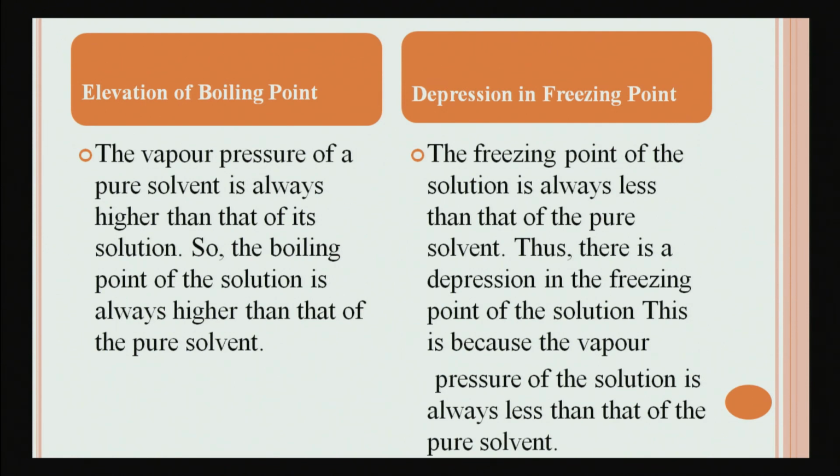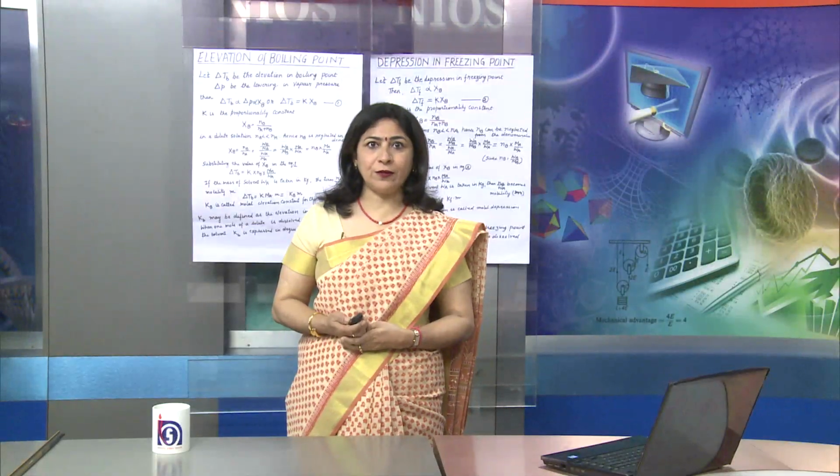While in depression of freezing point, the freezing point of the solution is always less than that of the pure solvent. Thus, there is a depression in the freezing point of the solution. This is because the vapor pressure of the solution is always less than that of the pure solvent.